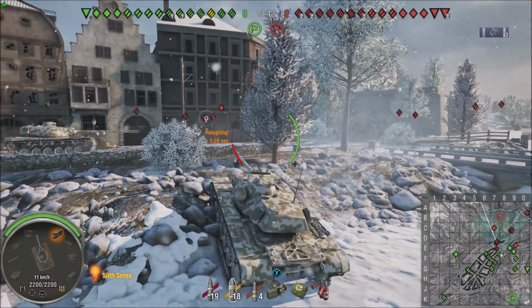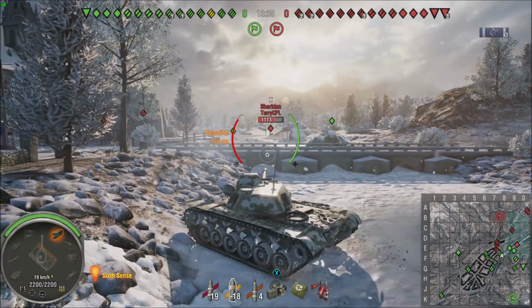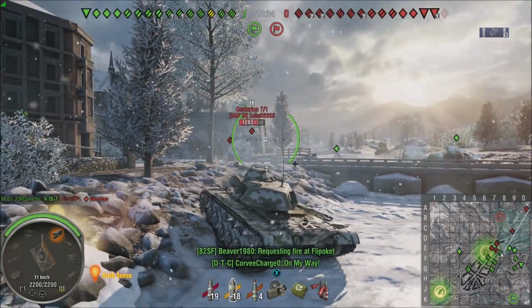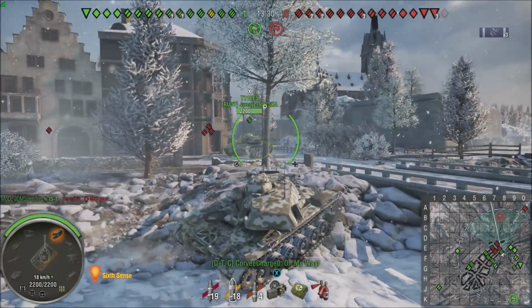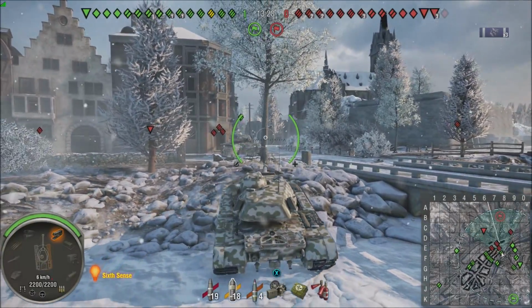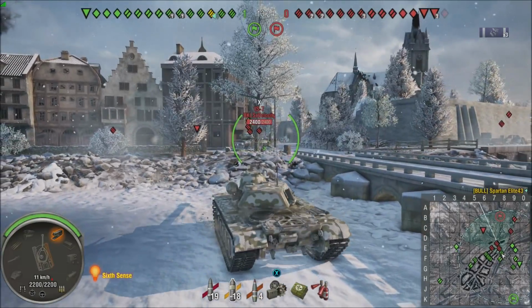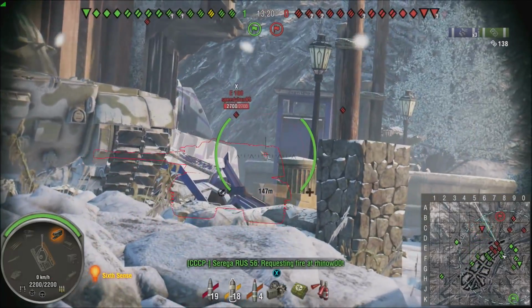And then I go ahead and load heat because Type 5 Heavy, Mouse, E100 is what I saw. Now I'm trying to get a shot lined up between the things of the bridge, and unfortunately they get this shot first. However, this E5 here in front of me is going to do his darndest to keep me from shooting anything. But he's going to fail because ultimately I'm a beast.